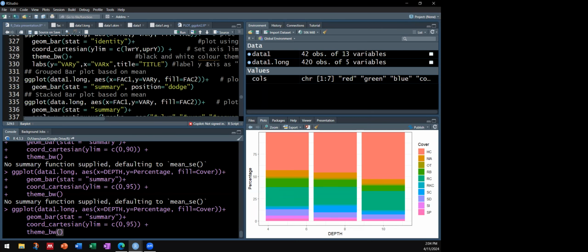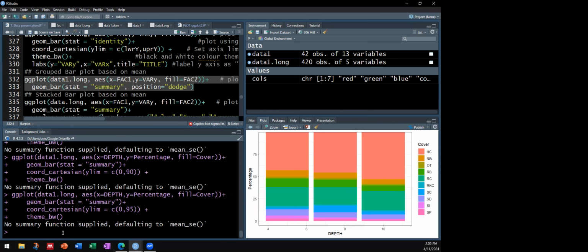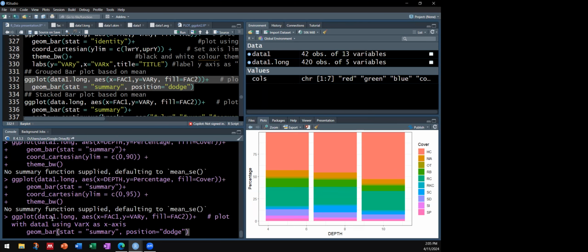And then for the grouping, based on different factor and dodge. So the position dodge is whereby you move the bars of the different colors to the side of each other. So if you were to put data long and then like just now, the X will be depth, variable will be percentage.